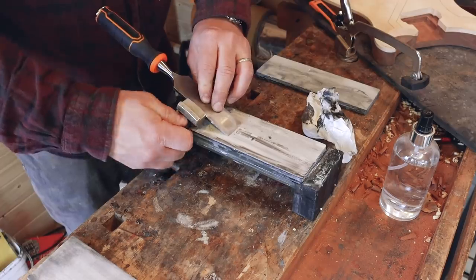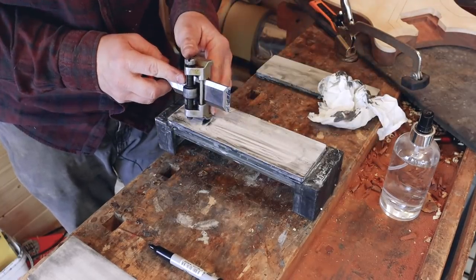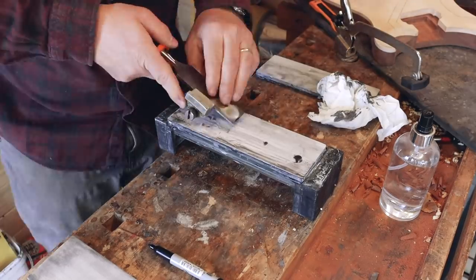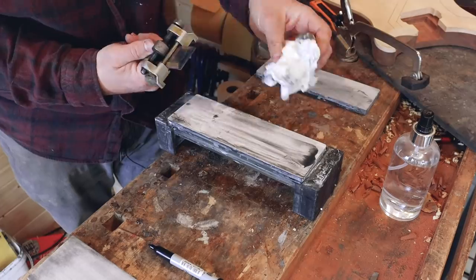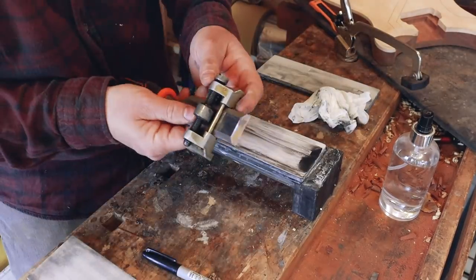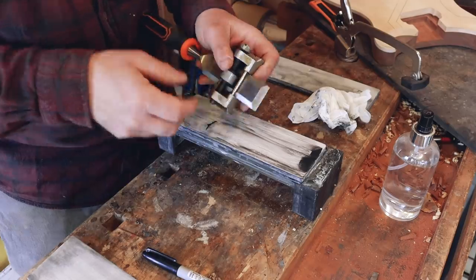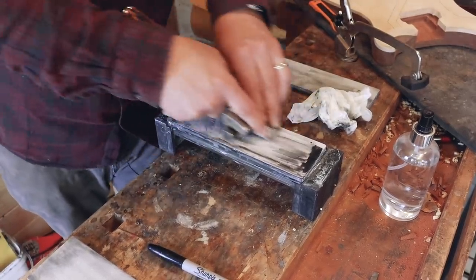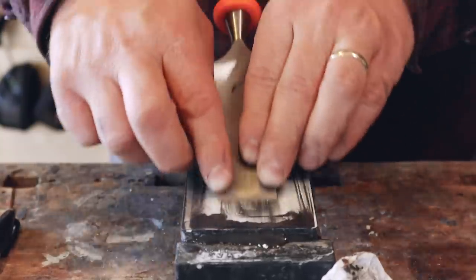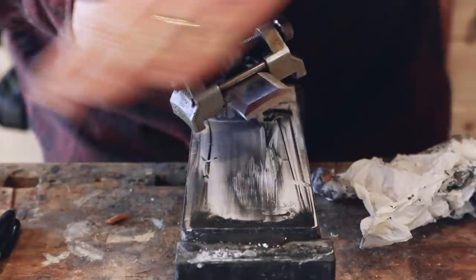I'm just matching this to the bevel that was on there before. Let's see where we are. A bit far back. That's the one. There we go. So you can see that this was originally sharpened on a rotary machine. So I'm hitting it at both sides now. Getting there. Okay, look at that. Can you see? You can't really see. Okay, we've got a burr going all the way over.